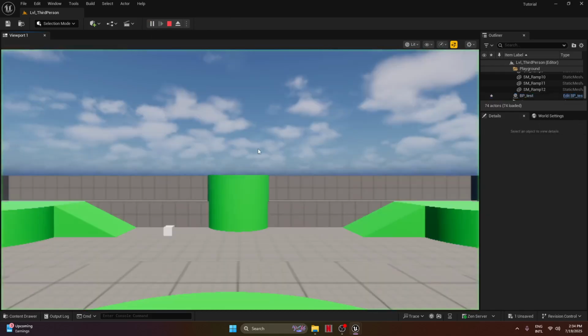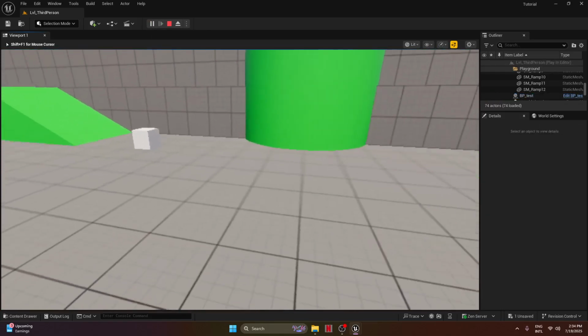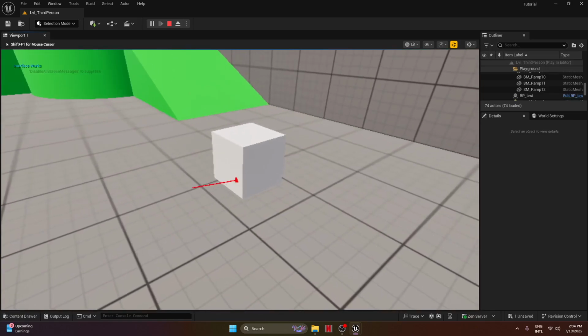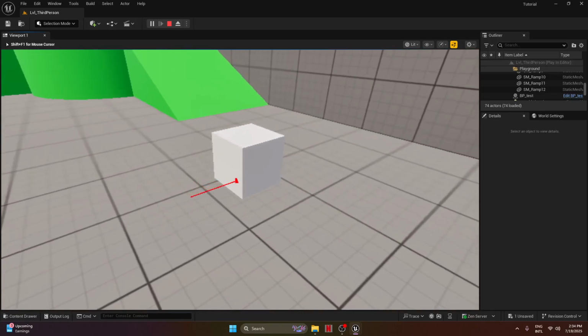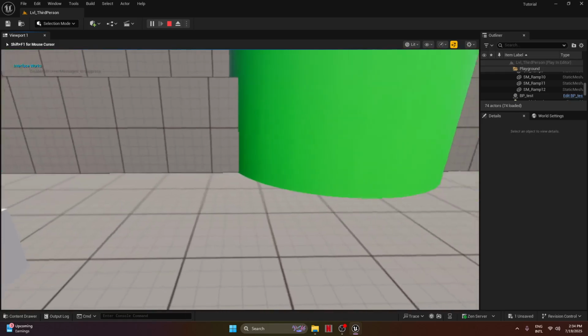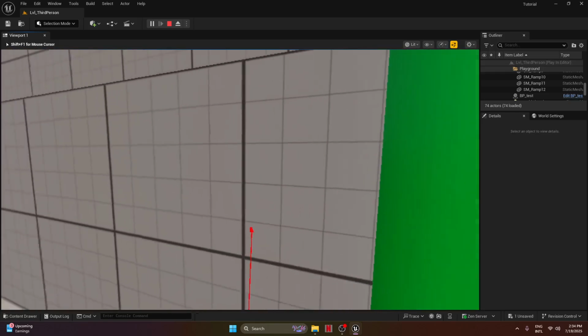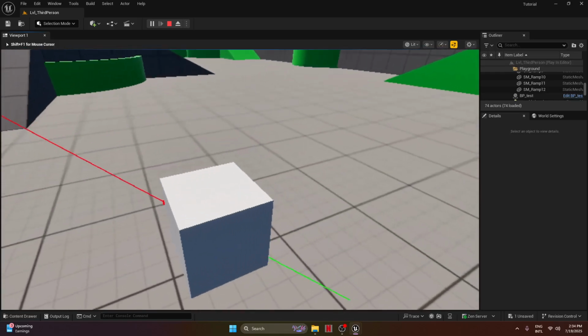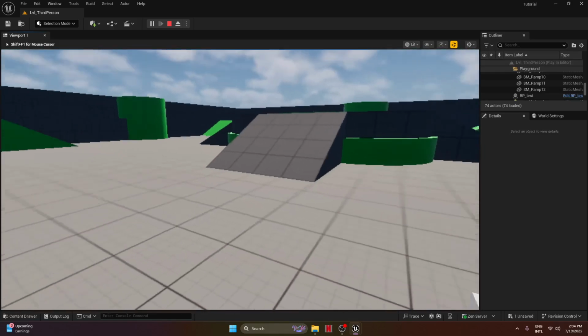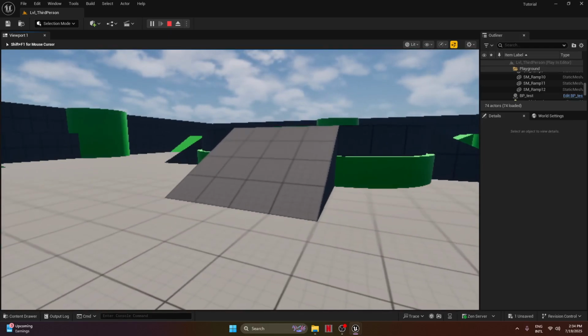Press play. Let's see. If we hit it and it works, it will say on the screen. So on the left hand side on top, when we click, it says interface works. But if we click on something else, we don't get anything. But if we click on the cube, E on the cube, it says interface works. So the interface is working.